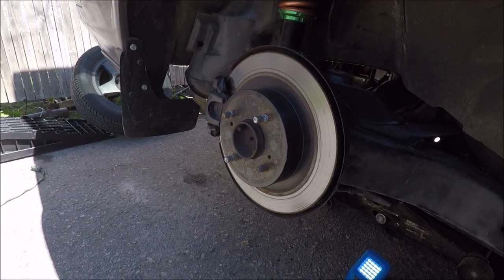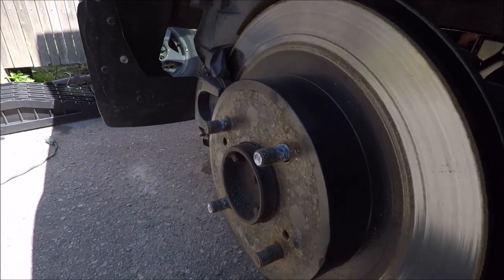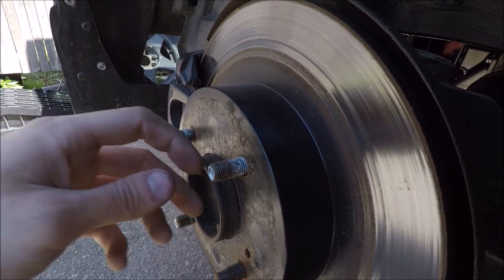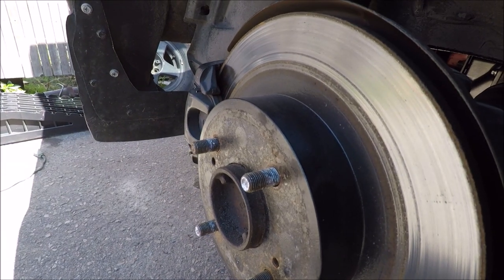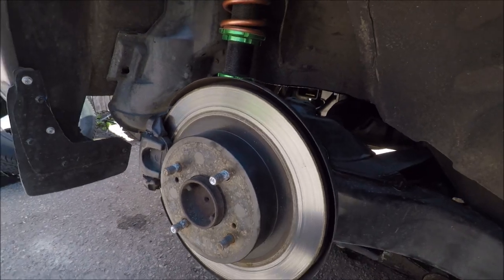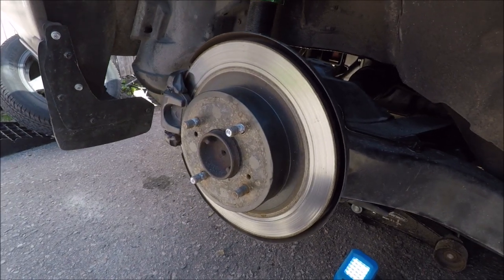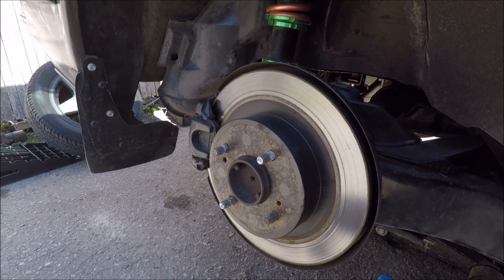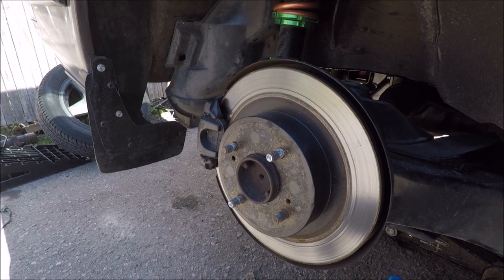So before we even get started, I just want you guys to take in how short the OEM studs are. As you can see, they're about an inch long, and once you factor in the thickness of the rim, and I also have 5mm spacers, there's like nothing left. But anyways, the tricky part about the rears is once we take off the rotor, there's not enough space to fit the extended stud behind and in. So some people will say you gotta take the hubs off, but I do not wanna do that.